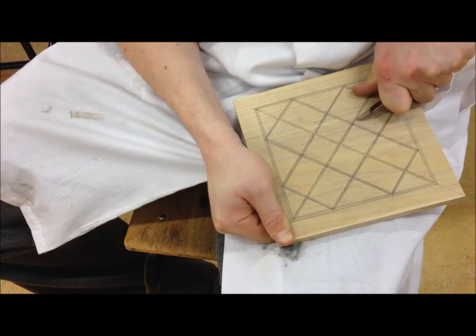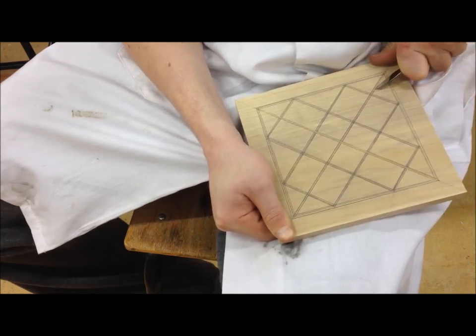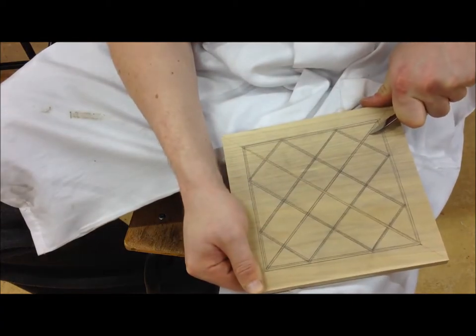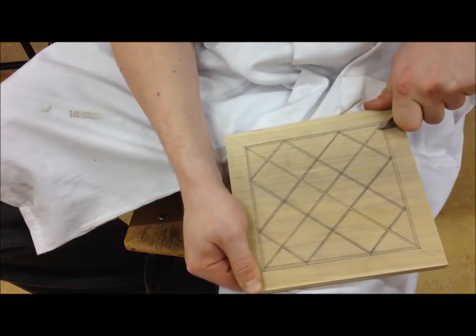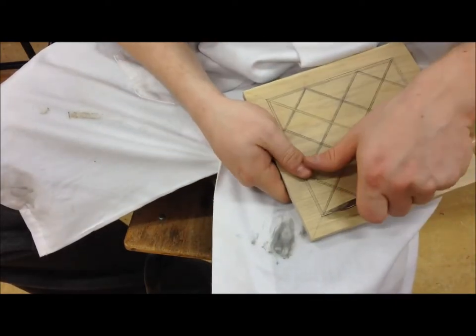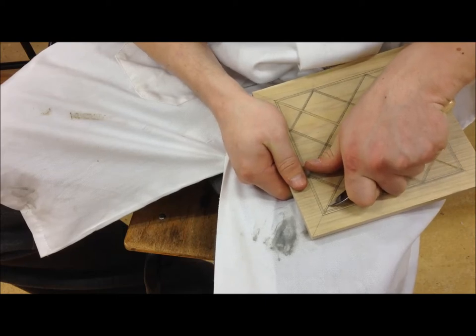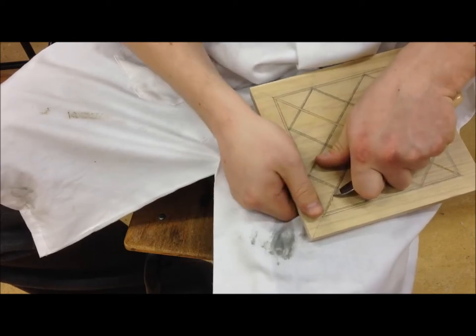In order to form a straight line cut, hold the cutting knife in the first position, forming a tripod between the thumb, the tip of the blade, and the knuckle of the index finger. As you carve the straight line, look ahead of the cutting edge. Keep an eye on the line.